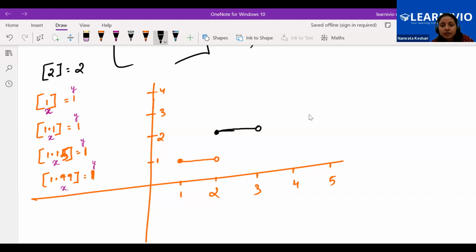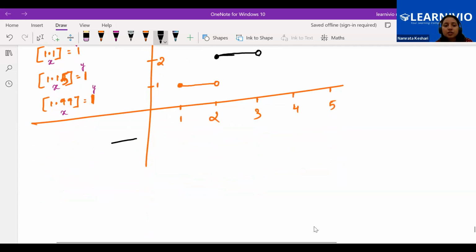सिमिलरली 3, जब 3 लेंगे तो आउटपुट 3 आ जाएगा। तो यहाँ पे सॉलिड सर्कल बनाएंगे। जब हमने 3 को टच किया, सॉलिड सर्कल का मतलब है टच किया, हॉलो का मतलब है टच नहीं किया अभी तक 3 को, ठीक है। जब हमने 3 पॉइंट लिया तो हमारा आउटपुट भी 3 आ गया। और कब तक 3 आते रहेगा? 4 के पहले तक। हॉलो सर्कल का मतलब है 4 को हम लोग टच नहीं कर रहे हैं, ठीक है। ऐसा कुछ ग्राफ होता है ग्रेटेस्ट इंटीजर फंक्शन का.